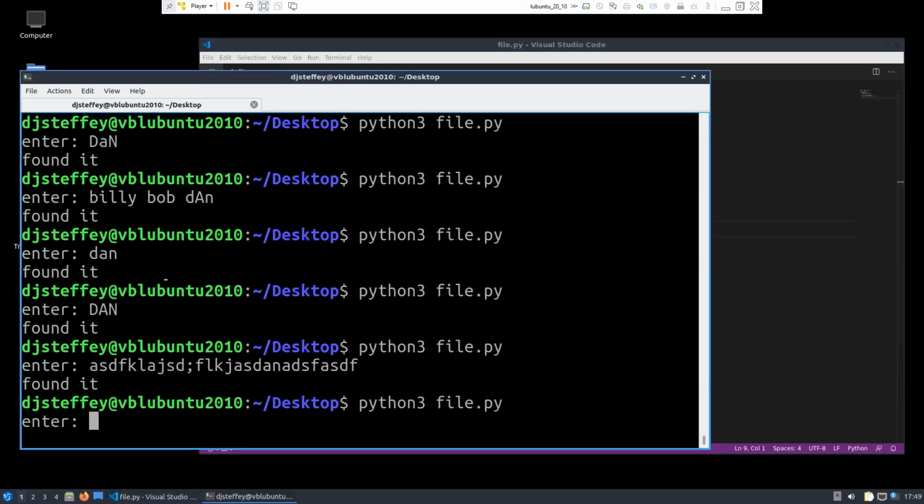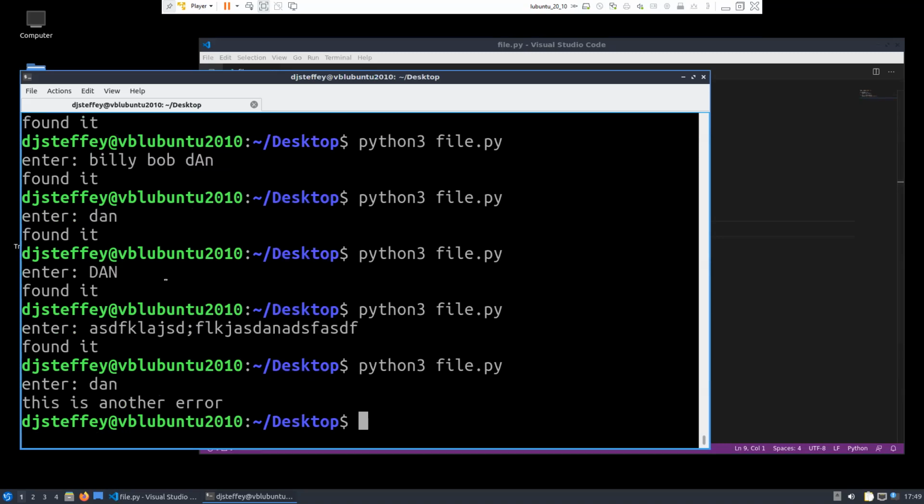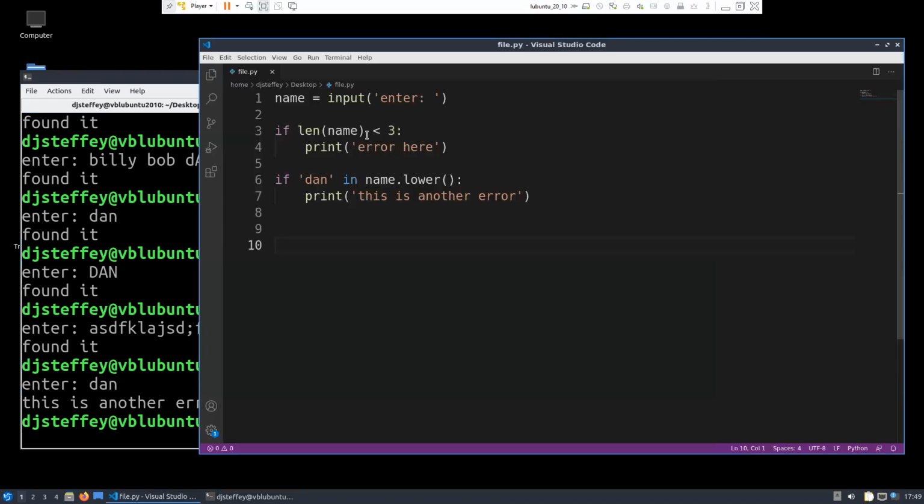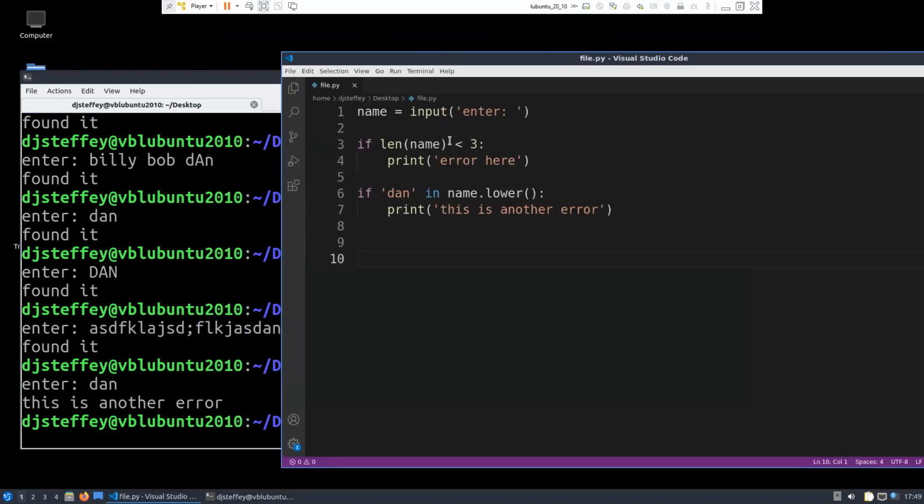So if we do that, let's run it. I put in Dan. That actually fails both things, right? Oh no, it passes the first check, so that is at least 3. Let me put it has to be 4 or greater letters.